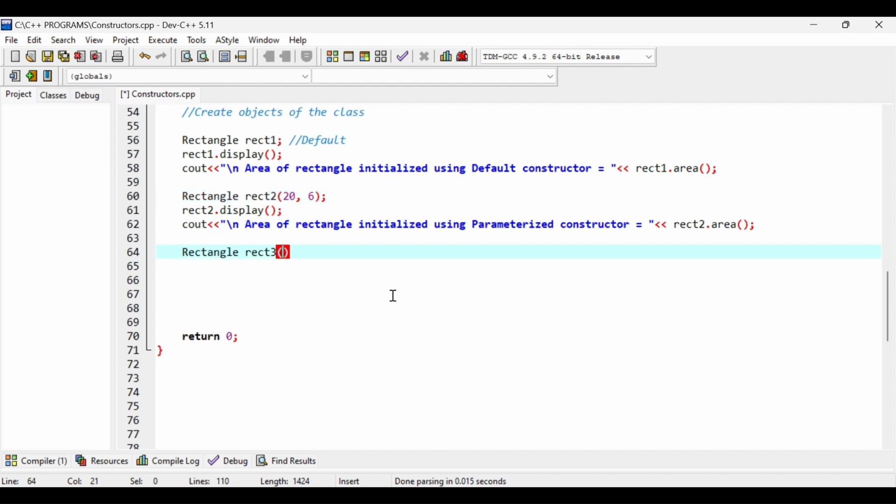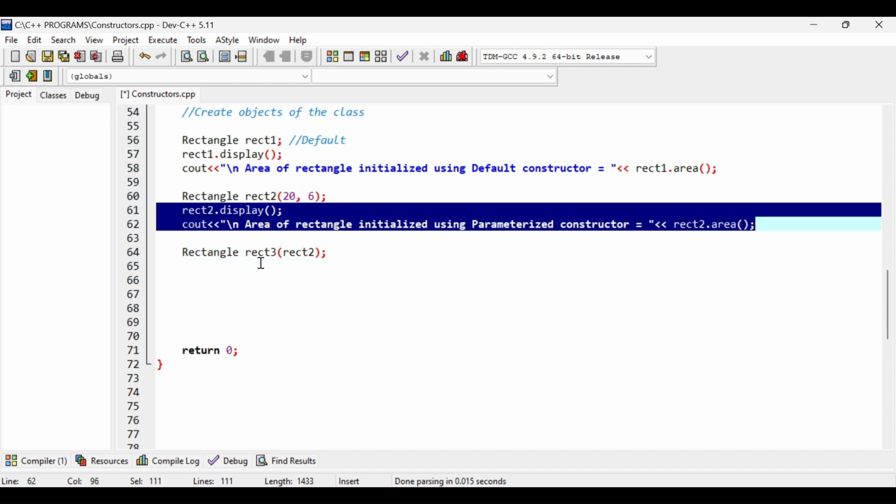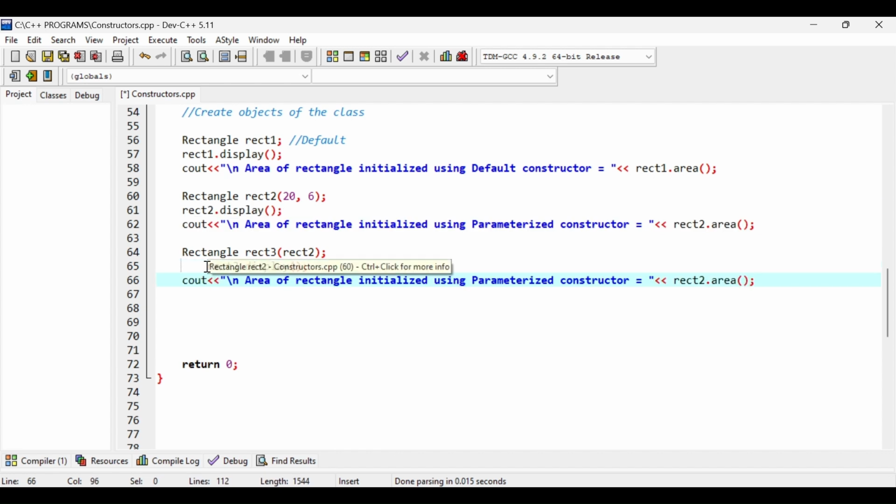You can also copy rect1, it doesn't matter, but we only need to pass a reference of an existing object. After this, again I am repeating the same lines, so I will just copy paste to save time, but here I have to make the changes in the name of the object. It is rect3 here and rect3 here also, and this "parameterized" becomes "copy constructor".